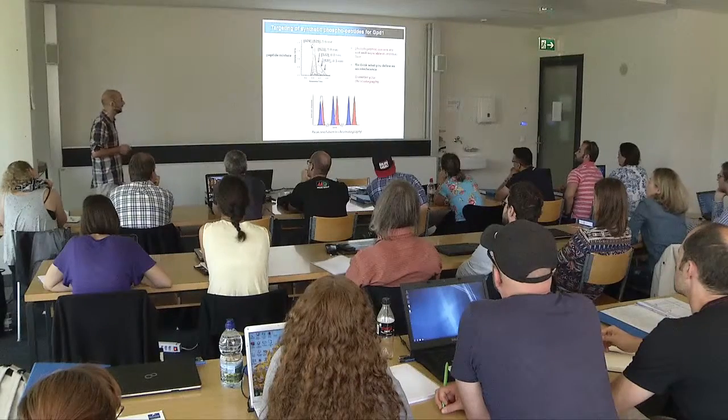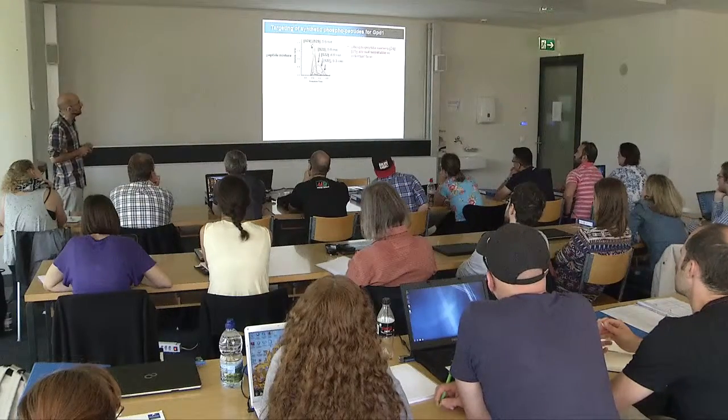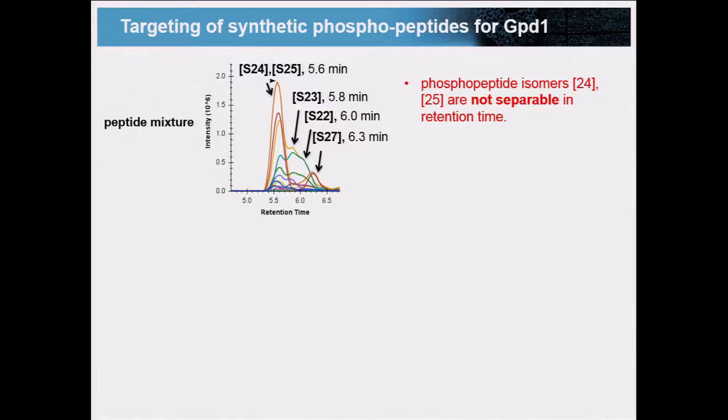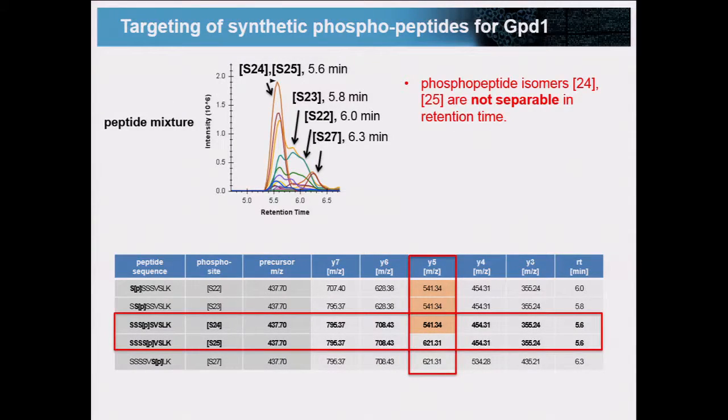Specific transitions, correct. So what we can do now is, let's take for example these two that are completely inseparable. We don't know 24 and 25. If we cannot separate them by chromatography, maybe we can look at specific transitions. In this case, I made the table in the form of an Excel table just to make it look easier. But if we look at 24 and 25, which are not separable by the retention time, they are separable by transitions.